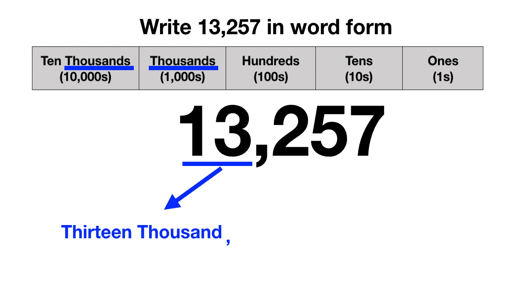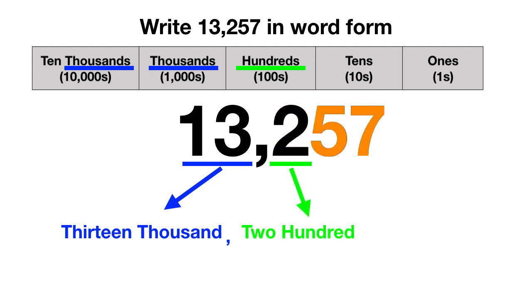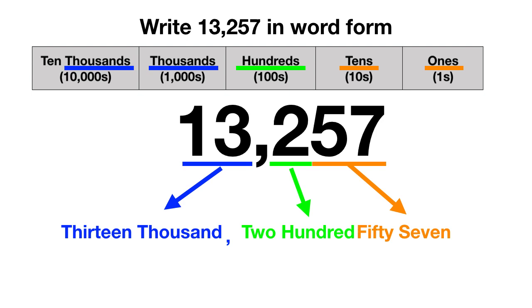The next digit we look at is the 2, which is in the hundreds place. We can just write that as 200. Finally, we can look at the 5 and the 7 together. Even though tens and ones seem like different place values, we know that a 5 and a 7 can be read as 57. Therefore, altogether, our number can be written as 13,257. Notice how it's almost exactly the same as you would normally say that number out loud.